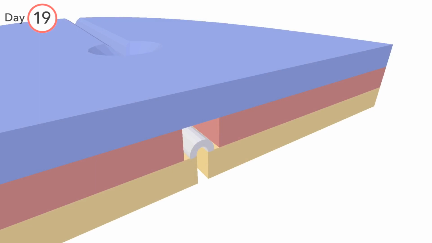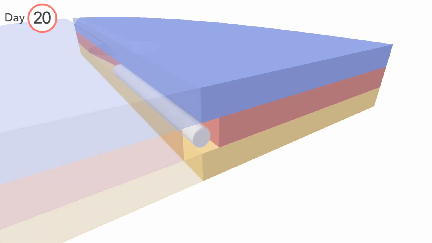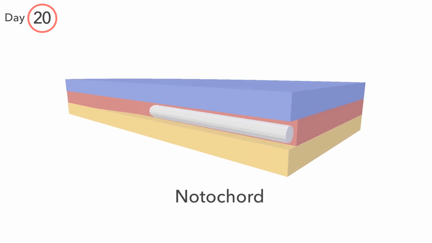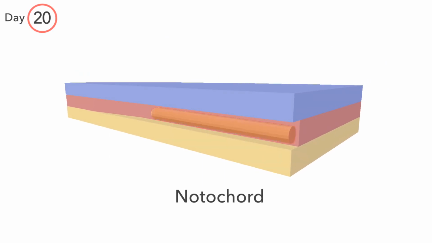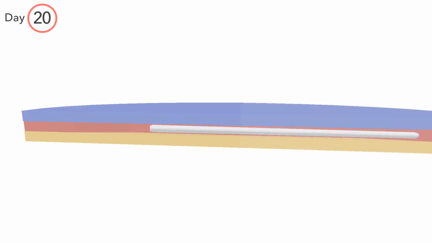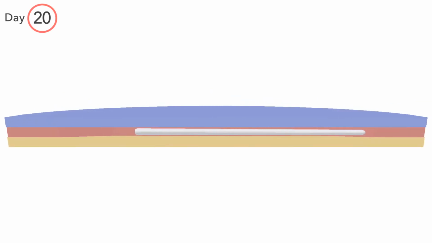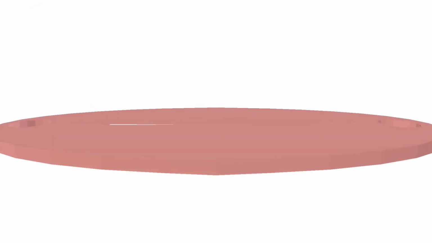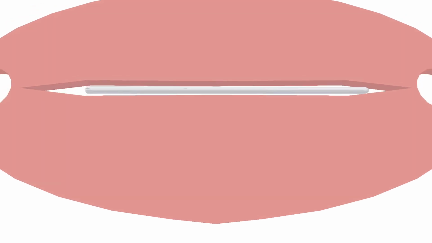Once that has been achieved, the two edges of the notochordal plate come toward each other and eventually fuse. They become a solid rod, the notochord. Noto is Greek for back, and the notochord acts as the structural backbone of the developing embryo. By this stage, intraembryonic mesoderm fills almost all the space between the ecto and endoderm.